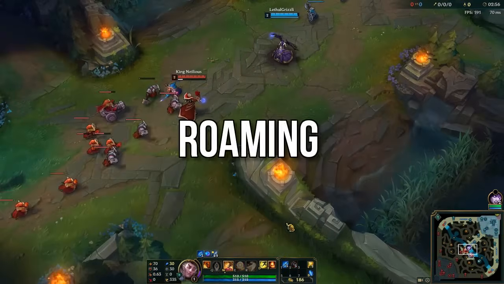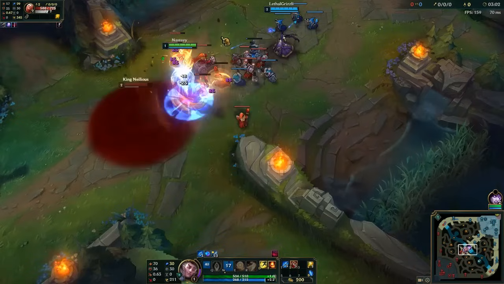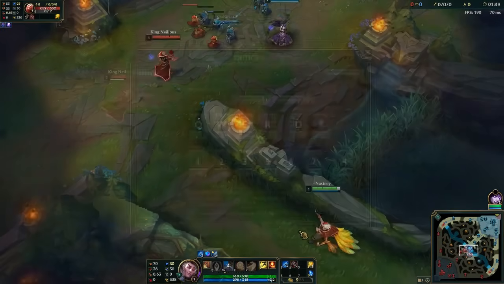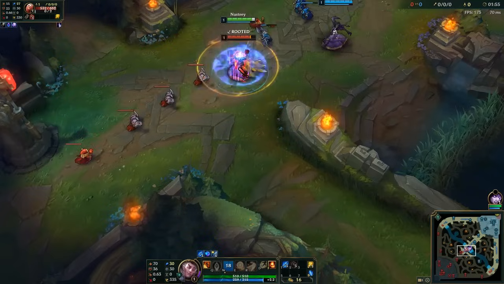During the lane phase and as the game progresses into the mid game, Rakan can easily pull off ganks or roams by pathing behind enemies and using his W to both gap close and knock up. However, because this ability can be somewhat difficult to land, you want to layer it with all the CC possible when looking to roam and make plays in other lanes.